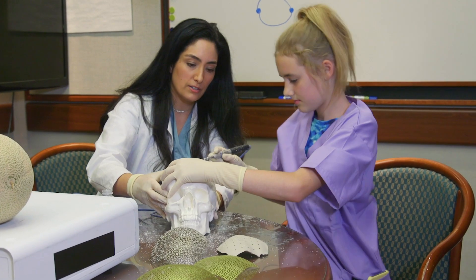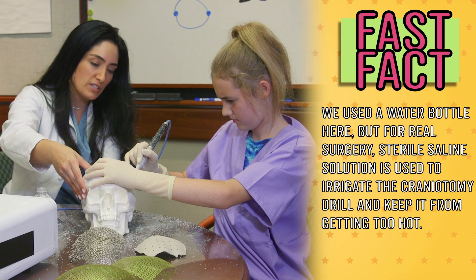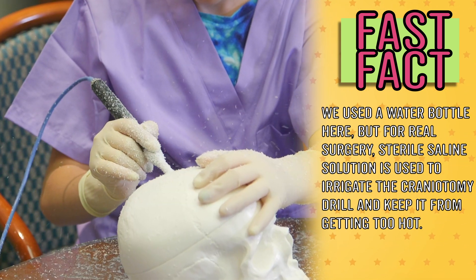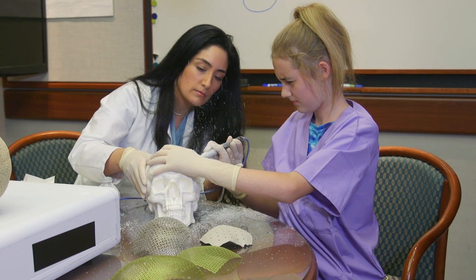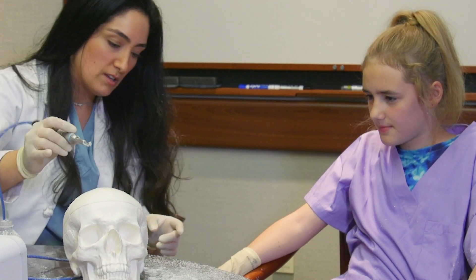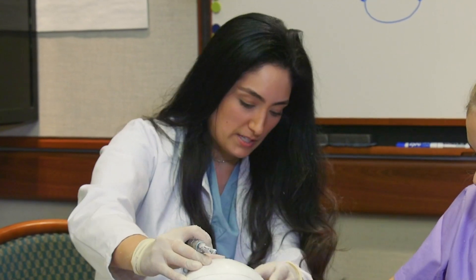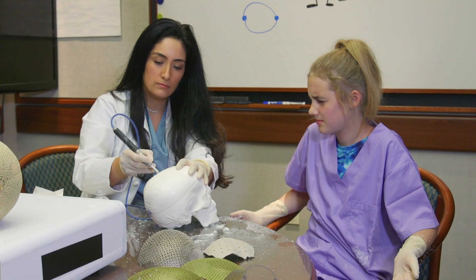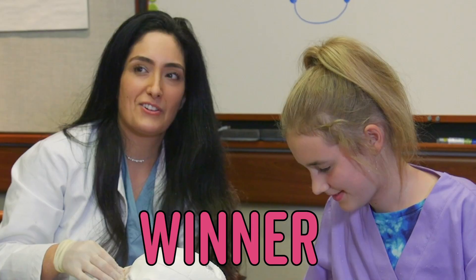I want you to make the hole here and hold it. Make a little circle — just really gently indent the skull. Start to go deeper and deeper along that ridge you created. You're almost there. Empty out those little bits of the skull. You made it through. Put the foot plate under the edge of the bone and then go straight across. Push all the way on. You did awesome — I'm really proud of you. I don't think I could have done that when I was 11. Craniotomy complete. High five!